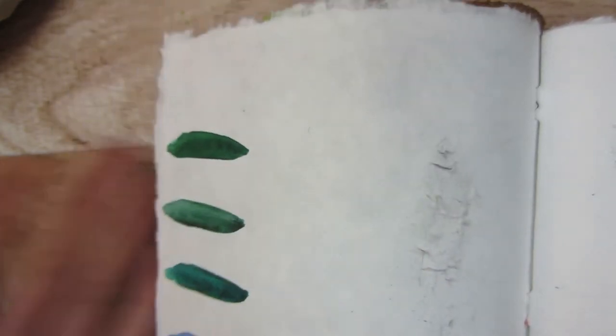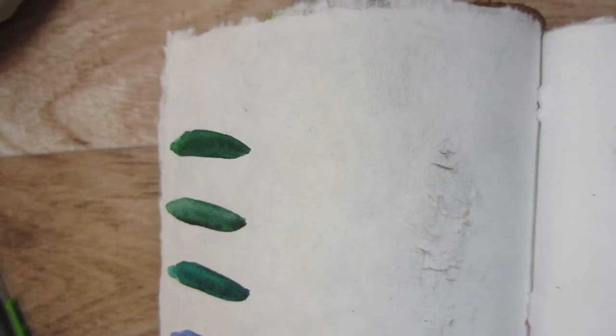So this is definitely not for sketching. It's not for erasing. It's great for ink and for watercolor, but if you're mostly interested in graphite sketching and you tend to erase a lot, this is not the sketchbook for you.